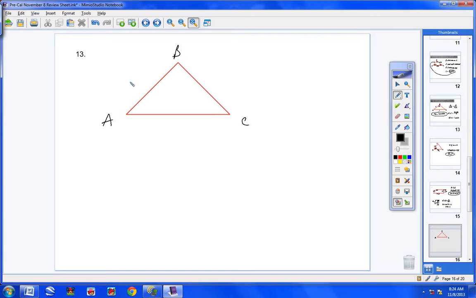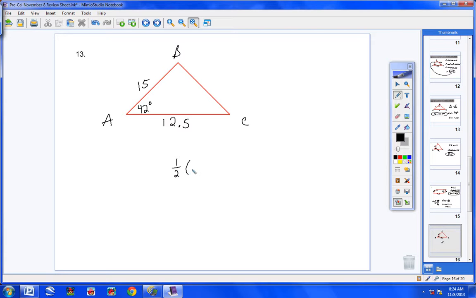So here's A, B, and C. And what they said is we have two sides, so here's one side, 15 feet, and the other side is 12.5 feet. Okay, there we go. And then it says this. Listen to this very carefully. It says two of the three sides measure 15, 12.5, and form an included angle of 42 degrees. Now, when it says an included angle, that means it's in between the two sides. So look what I have. I have side, angle, side. So I know how to find the area of this very easily.